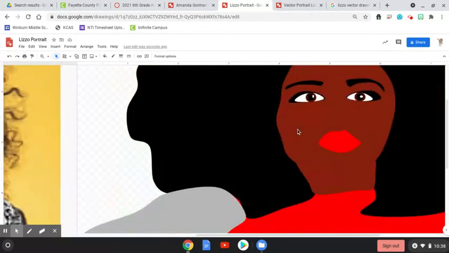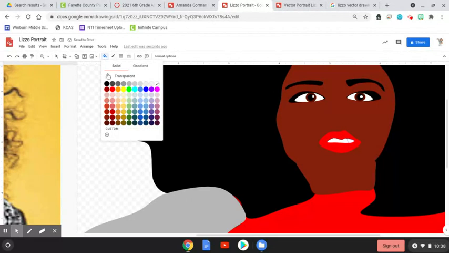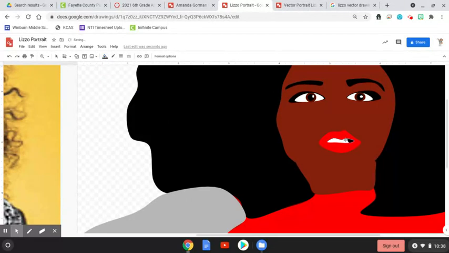And I'm going to send it over. Dun-dun. And then I'm going to create 2 little shadows so that it looks more like her teeth. And this I'm just going to free draw because they're just little black shadows. Make it black, and over on the other side as well.